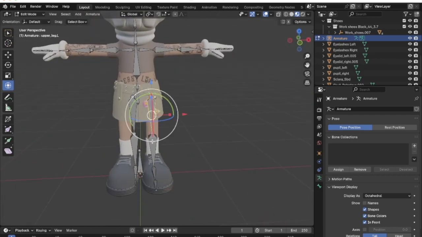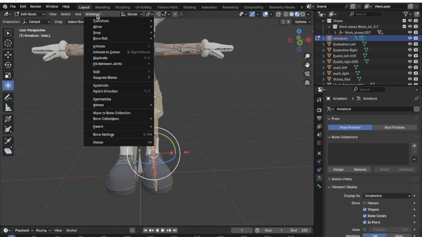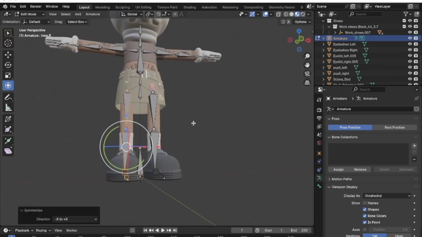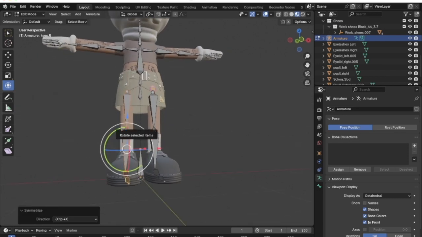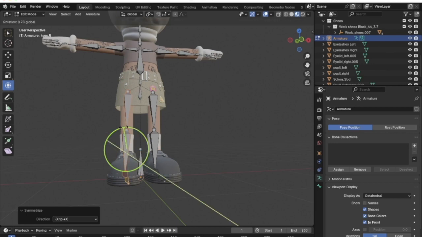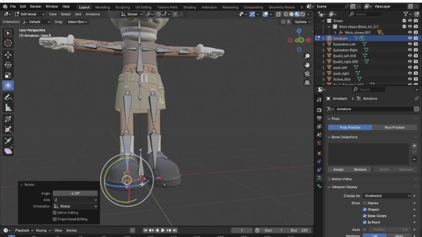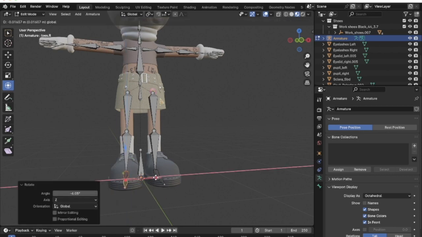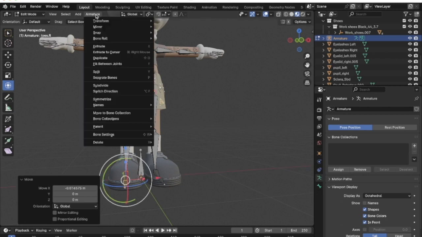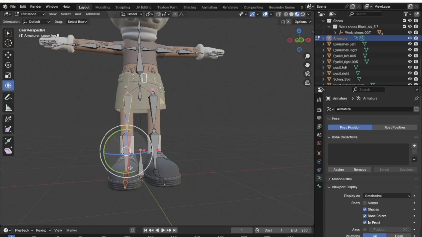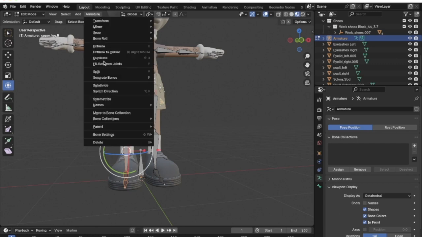And again, I'm going to select all these bones. I'm going to hit symmetrize. Boom. And let's rotate it just a touch back. And I think I'm going to rotate these two because they're kind of like inward. Just want to line it up perfectly. Armature. Now let's make sure I got all of them selected again. The ones that I like, I select, and then I hit armature, symmetrize.